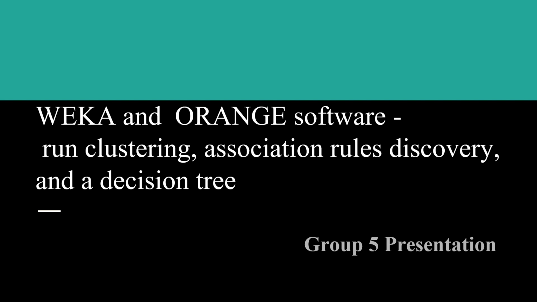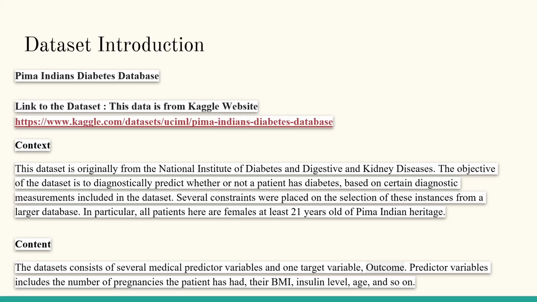We are from Group 5 and we are going to give a project presentation demo on running clustering, association rule discovery and a decision tree using Weka and Orange software. For this project implementation, we have gathered a dataset, which is the Pima Indian Diabetes Database. We gathered it from the Kaggle website. You can see here is the link to the website.